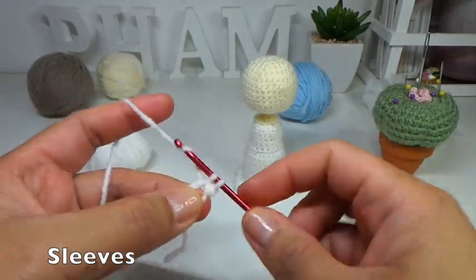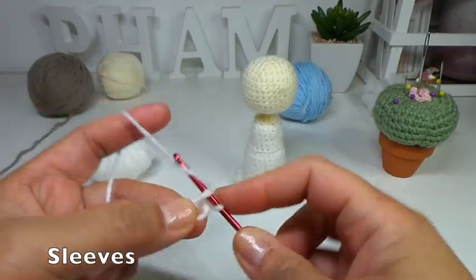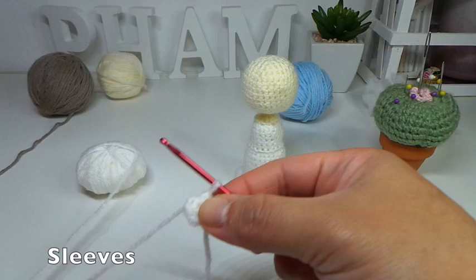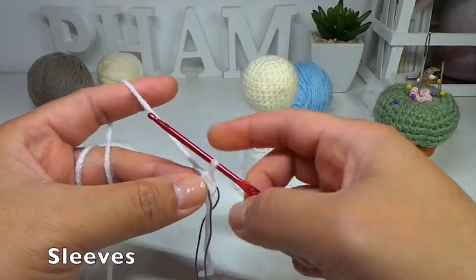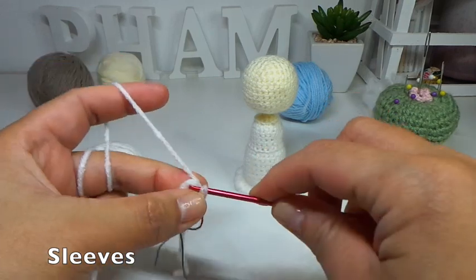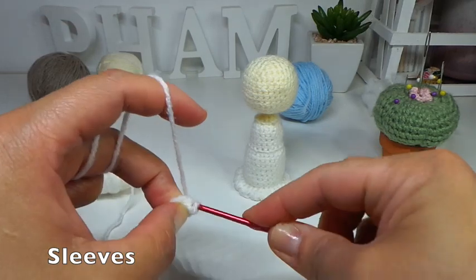1, 2, 3, 4, 5, and 6. The next row, row 2, I'm going to place my marker first. Row 2, 1 single crochet all the way around. So 6 single crochet at the end of row 2.